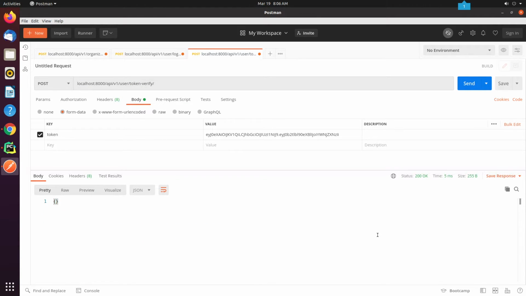Okay, we've received a 200 response. That means our token is valid. Let me try to tamper with it by adding some extra string. The verification is working fine.